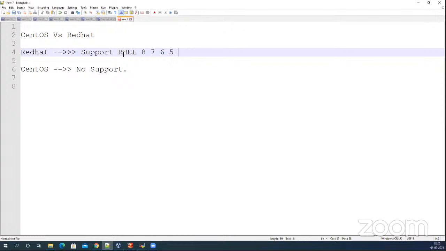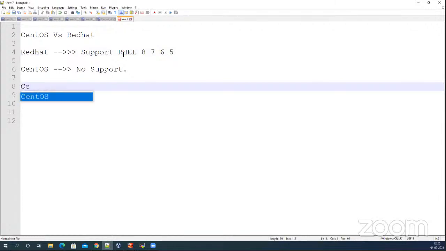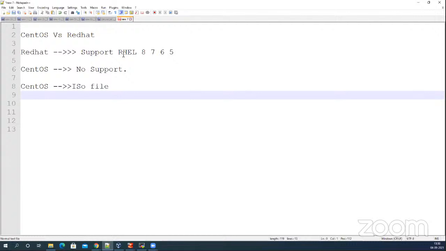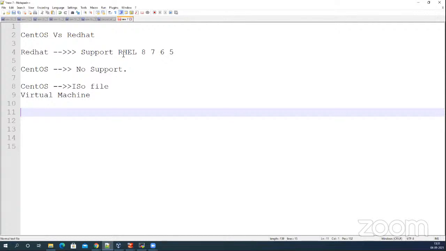Okay, so let's see what things are required for the evaluation, like what CentOS is and why we are using it. For CentOS, what we need online is the ISO file for the installation. Online, I can't show you a physical installation, but you might have done a virtual machine installation. Then we'll see how to download the ISO file to create a virtual machine.